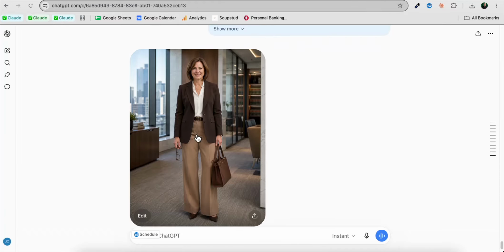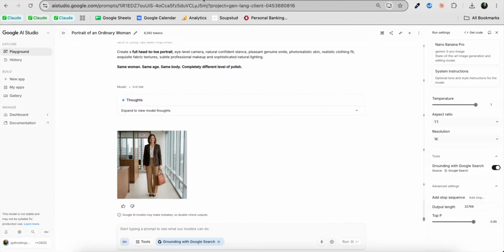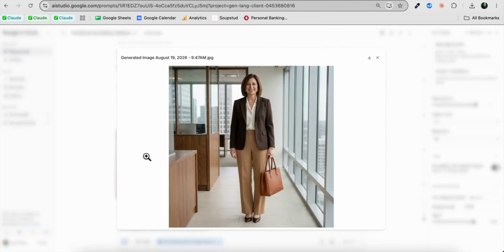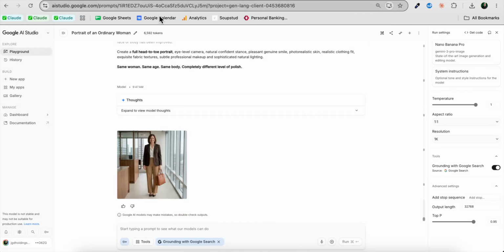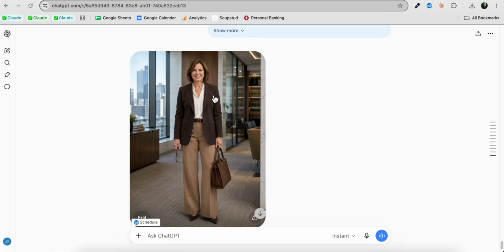Pretty much the same outfit. I like this. It's a much nicer backdrop and everything. Look at it, it did a belt there. No belt here, which is interesting. I've been using Nano Banana Pro because it has been the best for a long time, but I have to say ChatGPT is giving it a run for its money. Anyways, you could take this and play with different color blazers, blue, gray, different slacks, etc. Okay, that's a wrap.